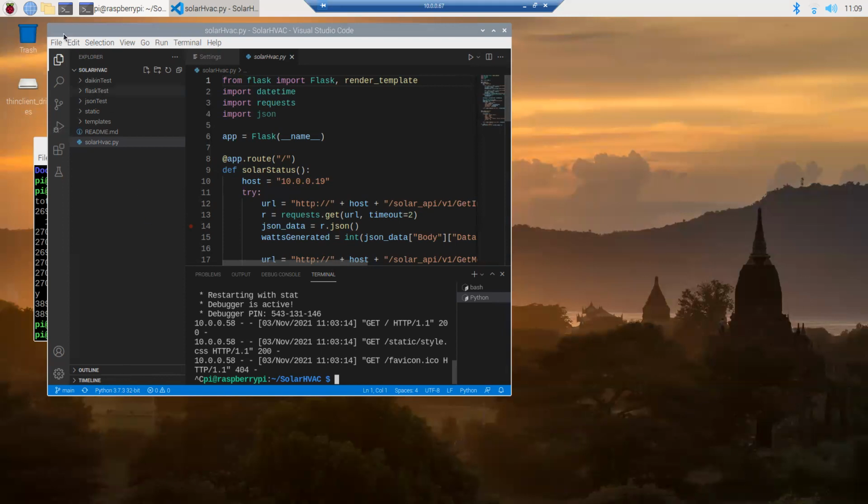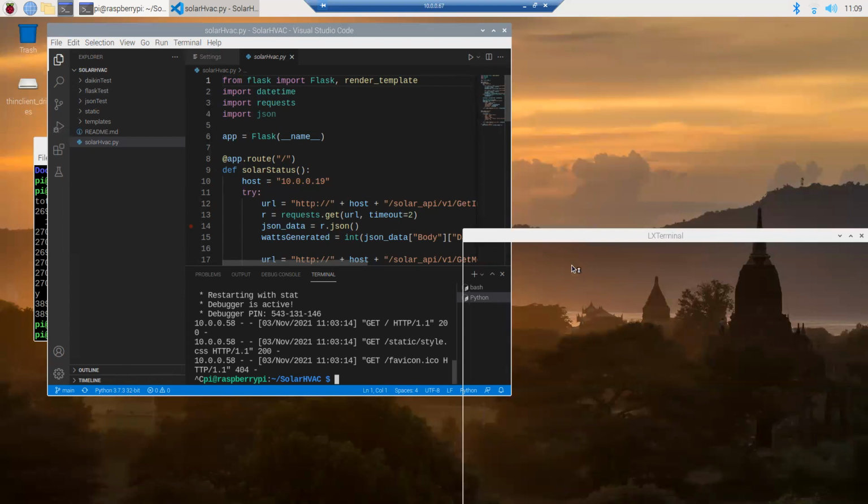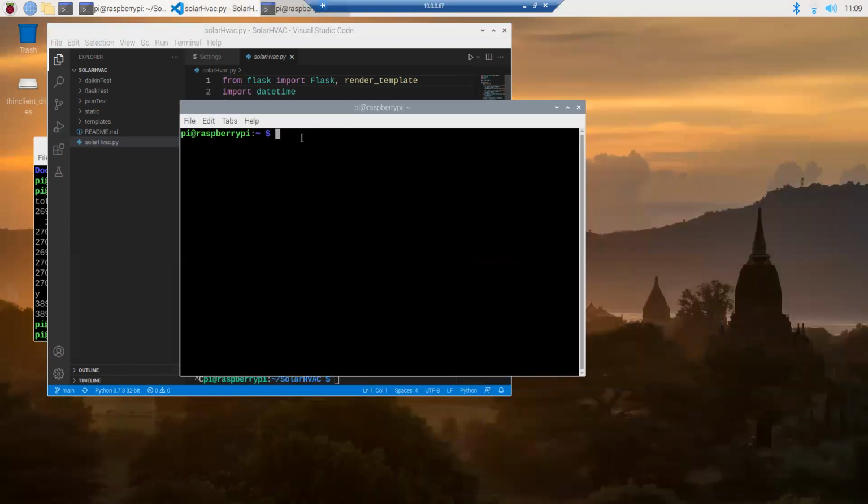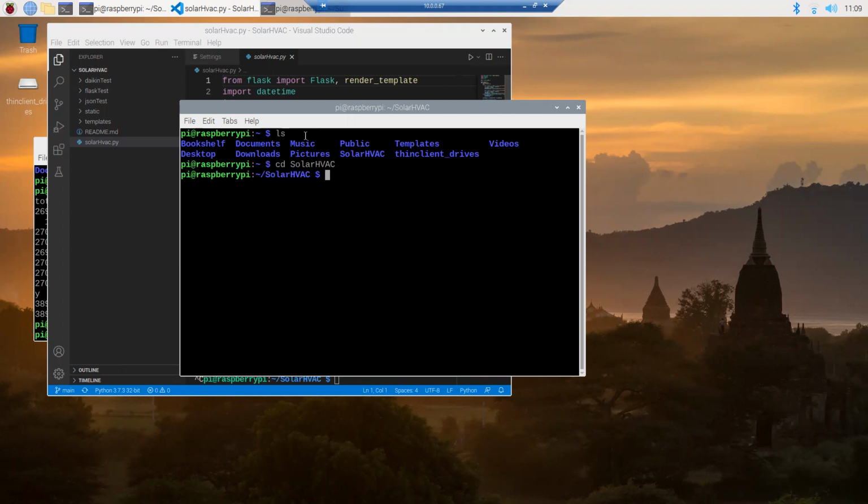So let's go in here and run up a new terminal window. And I'll just do an ls here. And I'll just change directory to my project. And I'll just do a git pull.